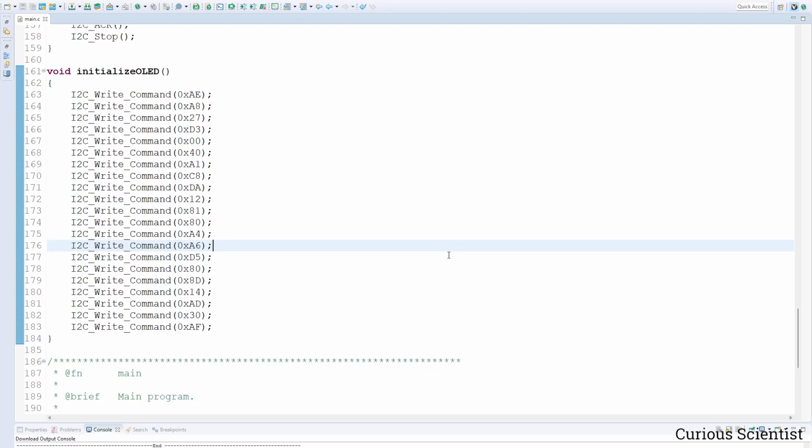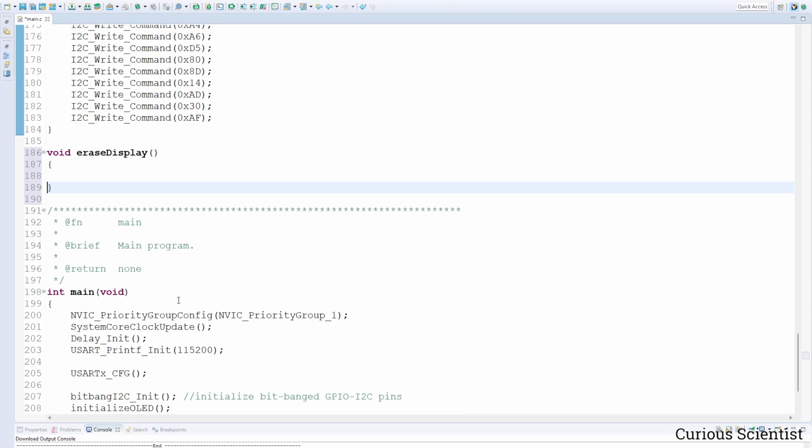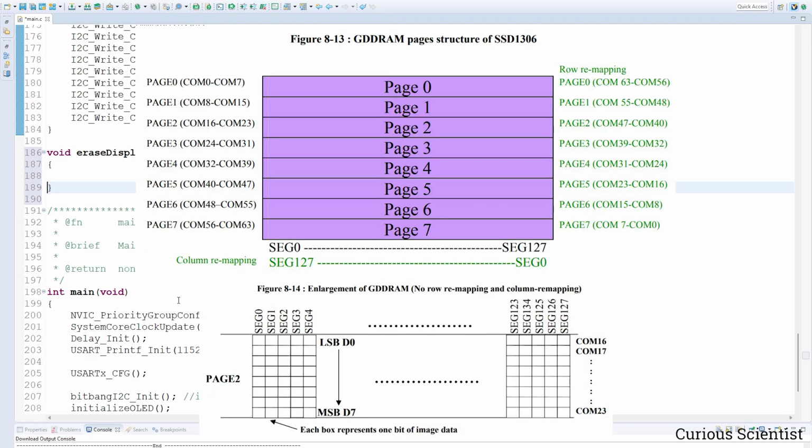So either it is empty or full of garbage or full of the previous memory's content, depending on how we configured it. So now we actually have to print something on it. But before printing, we can erase everything from the display. So I think that's easier to learn and study how to erase the contents of the display. So erasing the display is technically writing zeros in each segment of the display. So the display, as you can see, it is built up by pages.